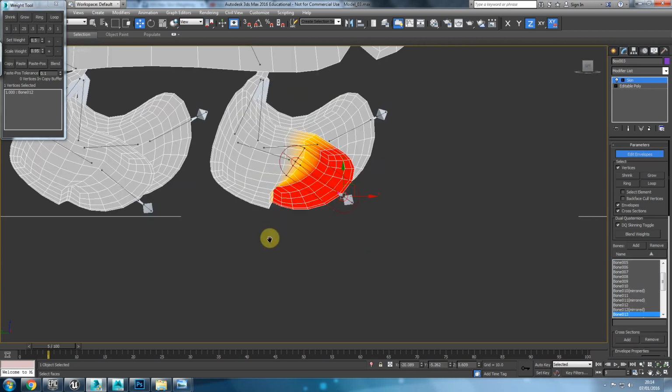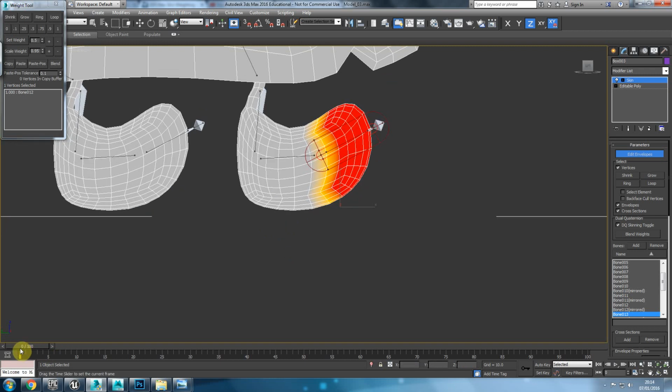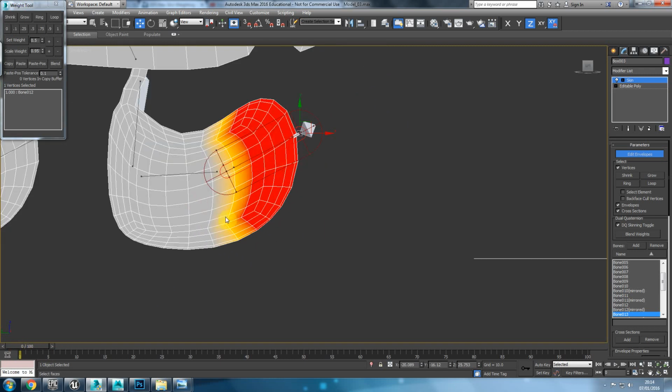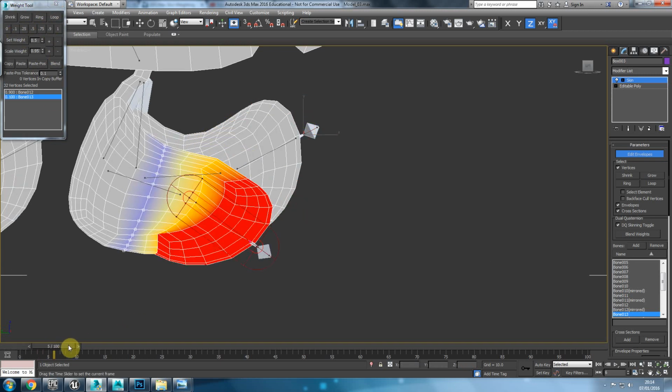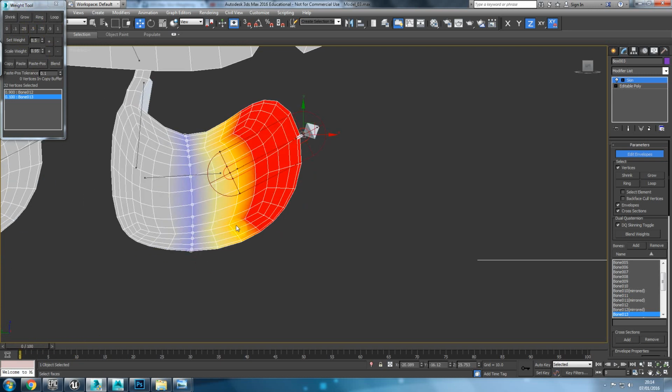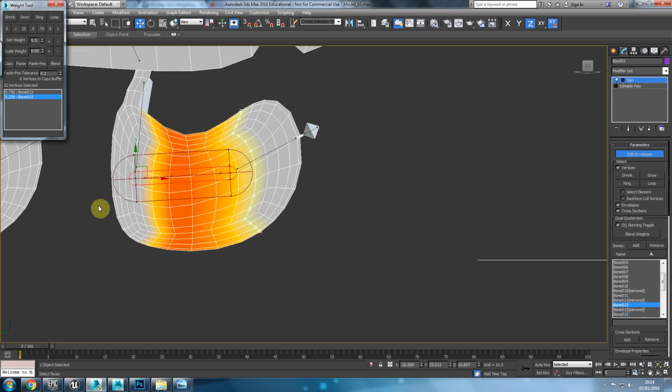It seems like this bone wants to control a little bit more from here. So let's loop that and let's give him 25 there, and let's loop that and give him 0.1 there. Does that fix it? Sort of. That's again too sharp. Let's loop that and give him 25 there. So slightly smoother.